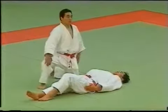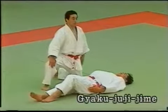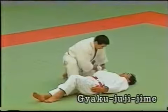In Gyaku Jujijime, the torii applies the choke with both hands, thumb outside, turning sideways.